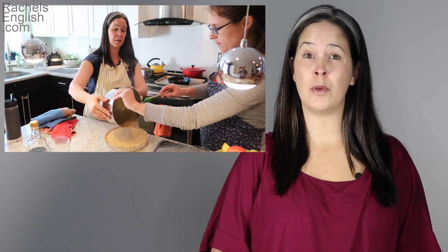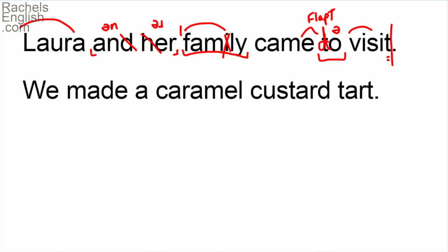We made a caramel custard tart. We made. I make the D sound here. I don't release it. That would sound like this. Made. But it's more of a stop. Made.